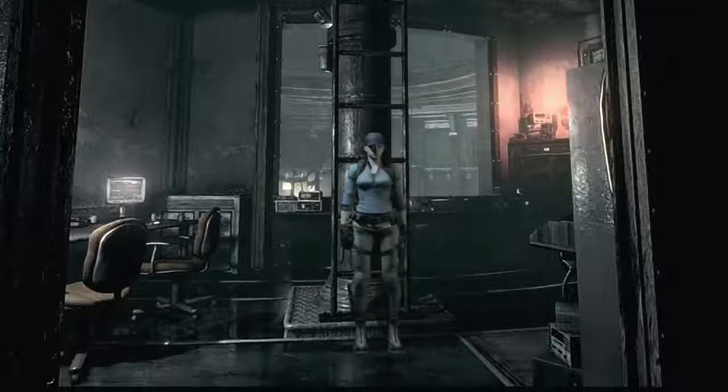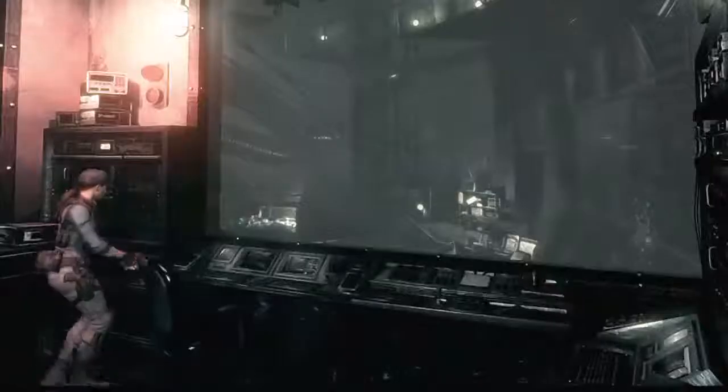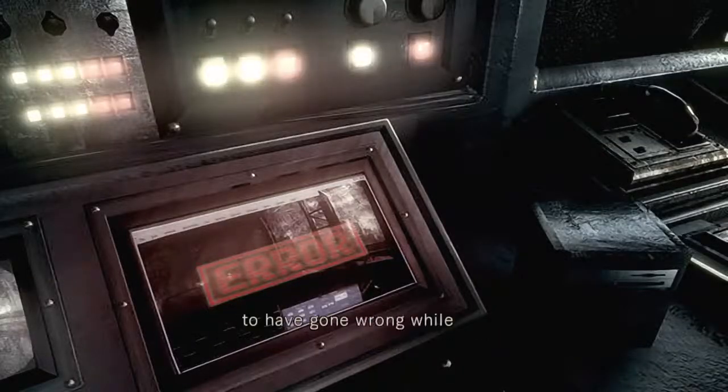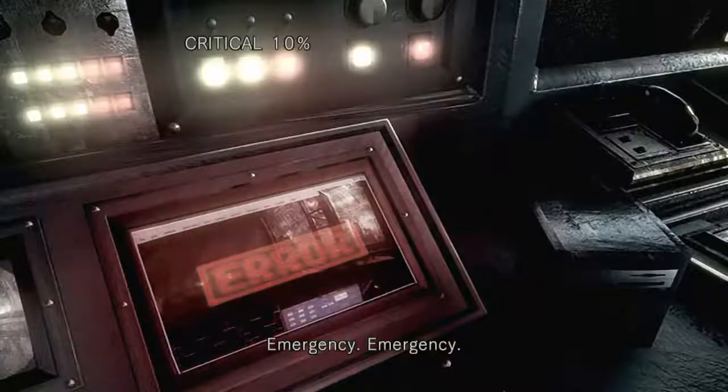Uh-oh. Okay, fuck me. Battery? An error message is being displayed. Something appears to have gone wrong while the water is being drained. There's a switch to drain the water. Press it. Oh, that feels fucking good.